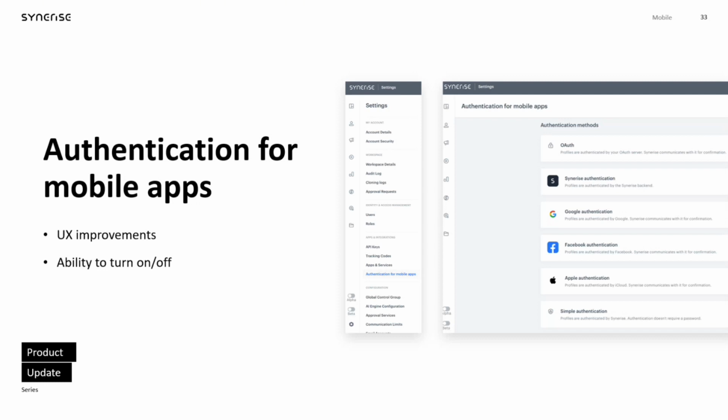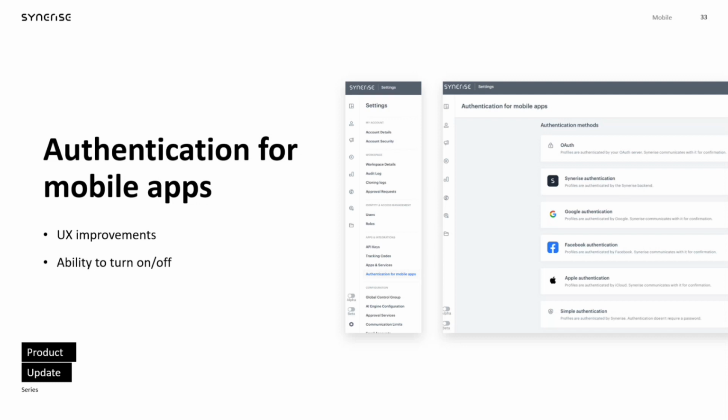At Synrise, we offer clients the possibility to choose the authentication method, starting from the most secure ones to the easiest to implement. In the past quarter, we completely rebuilt and made a series of UX improvements to this section. Each authentication method has been separated into a section that can be enabled and disabled. We added appropriate markers indicating whether a given method is in use.